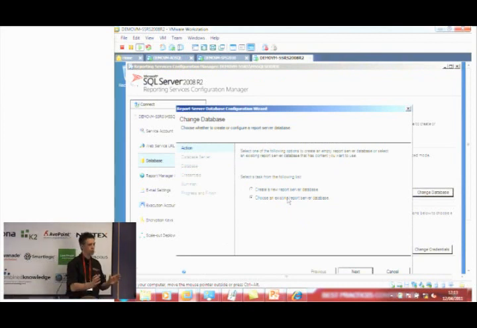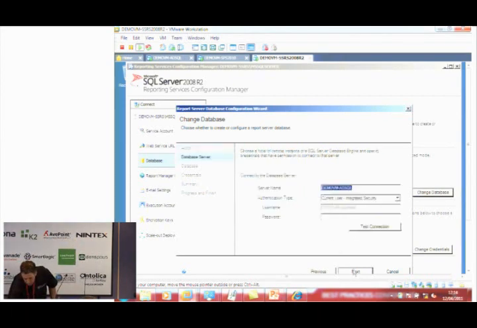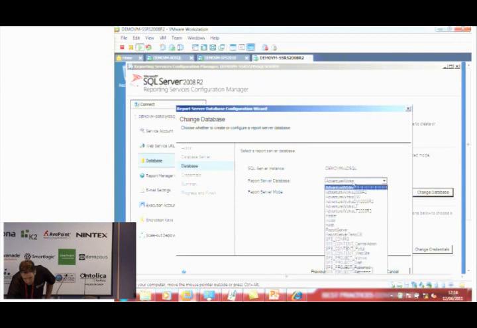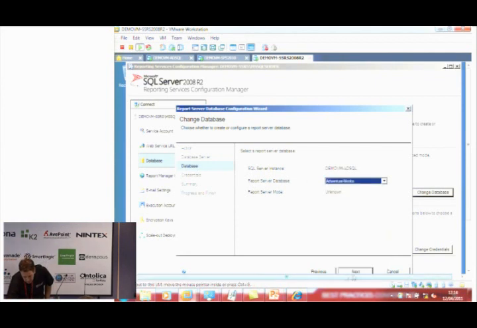A scale-out is one or more servers connecting and using the same report server database. I need to have some credentials to connect to that server and pull back the databases, and then I can find my report server and add to that.